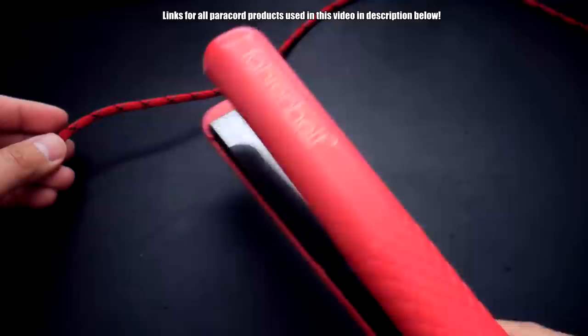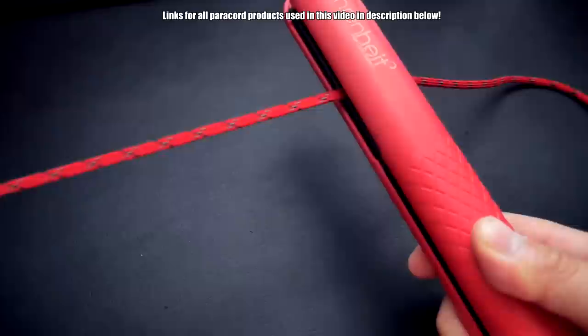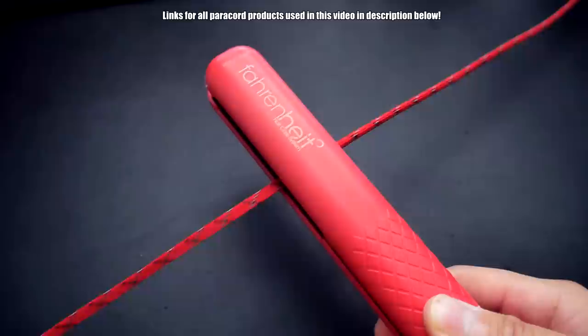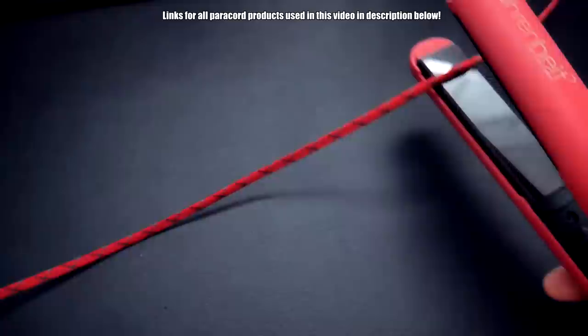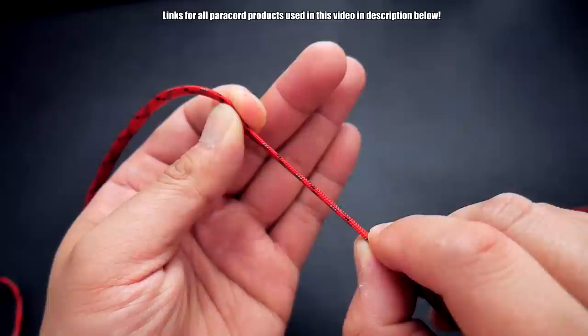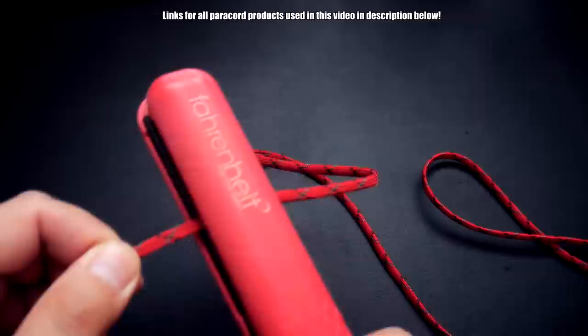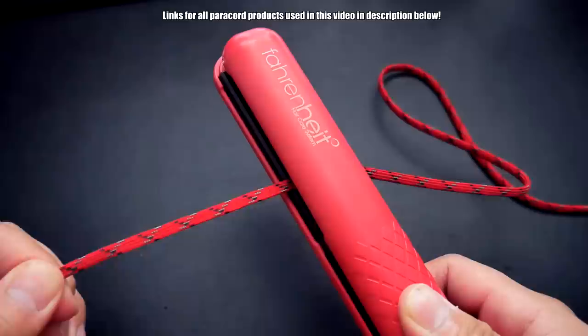For the next step, we're going to be ironing or flattening our paracord. You can use a hair straightener like I am, or just a regular iron on your ironing board. Don't set your iron or hair straightener too high because it could potentially melt the paracord — and you definitely don't want that. Be careful with it. You may have to run it over a couple of times, but go a bit low and slow. Don't burn the paracord. Do it enough times until the paracord is nice and flat — this will really help when you go to weave.